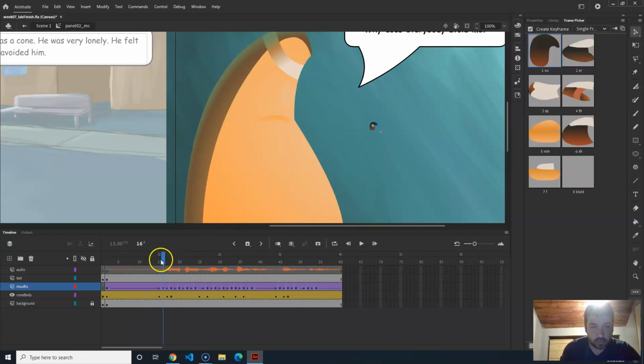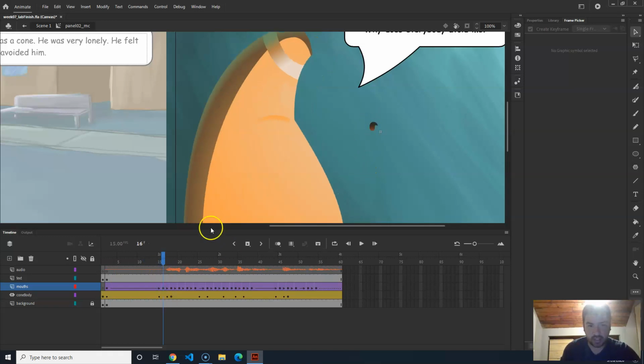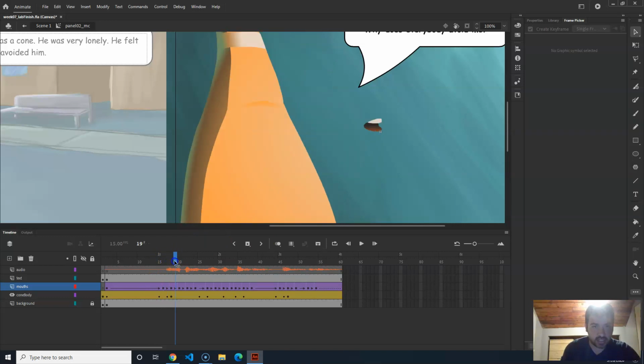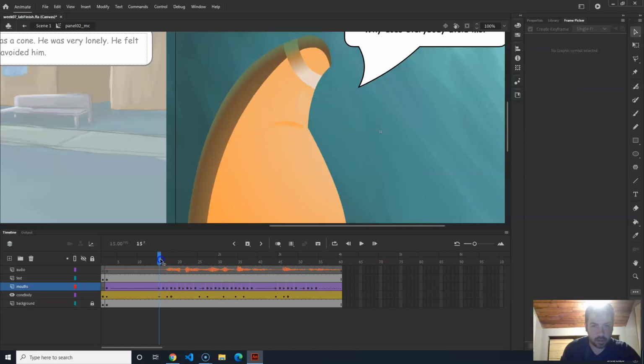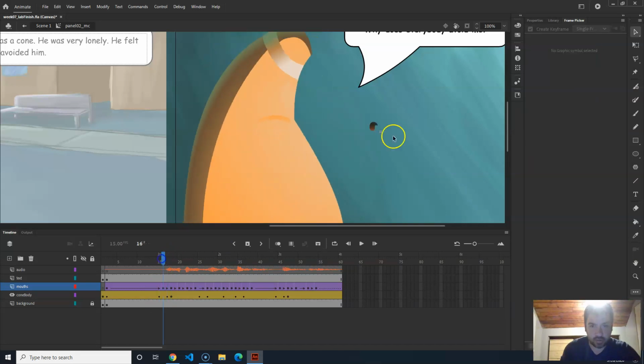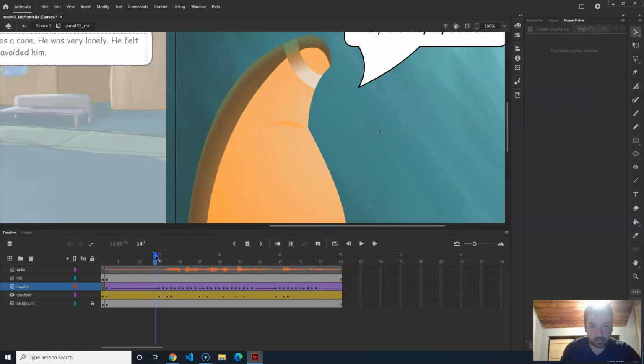So I'm going to go ahead and, so for this whole part here, it should stay still. So what I'm gonna do is I'm gonna put a keyframe here so it holds, because watch what happens. See, it starts to move here, and then he gets his most up right there. So let's say I take this and I move that there. All right, so I'll put this up here, put it right there, okay? Now for one, I gotta move this guy too. So let's move this guy right here. Oh, it doesn't matter because there's no move. You don't see it anyways. It's a blank. So we'll leave that alone, I guess.